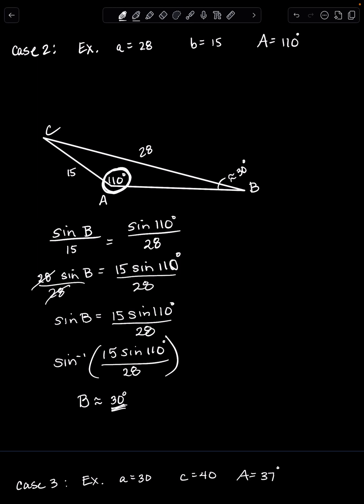And at that point, once you've got that 30 degrees and determined that that's the only thing it can be, you just finish solving out the triangle. So if A is 110, B is 30, that means C is 180 minus both of those. So C is going to be 40 degrees. Once you've got that, you can find side C. You find side C by setting up your ratio.